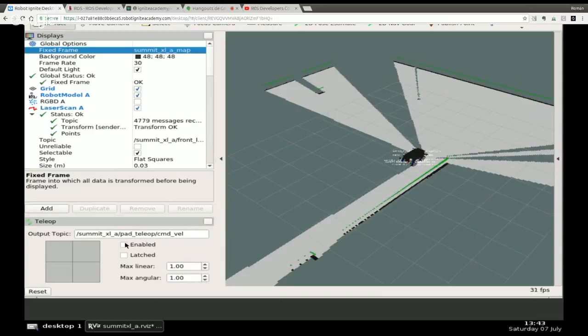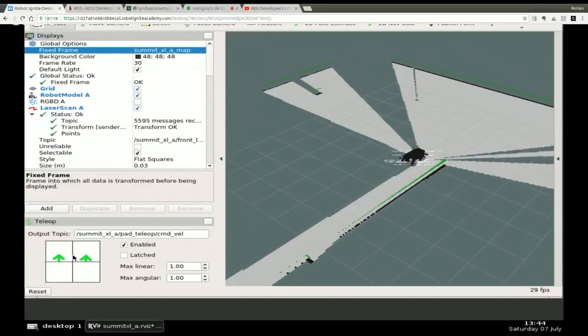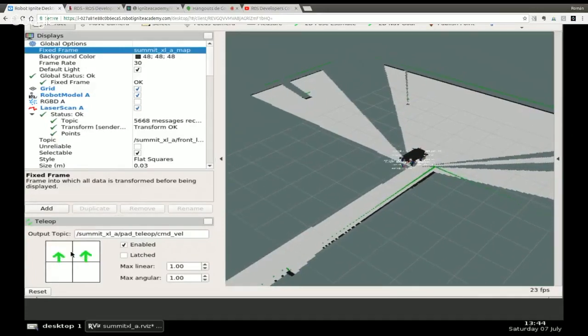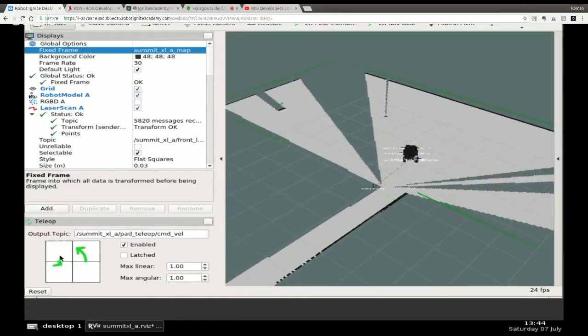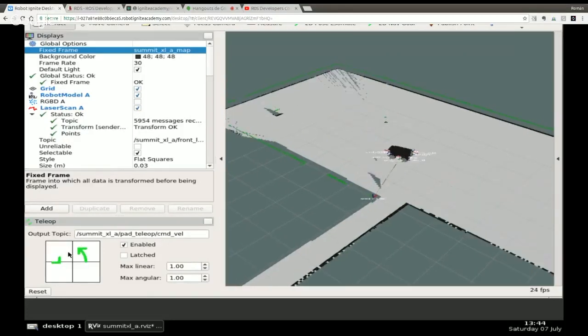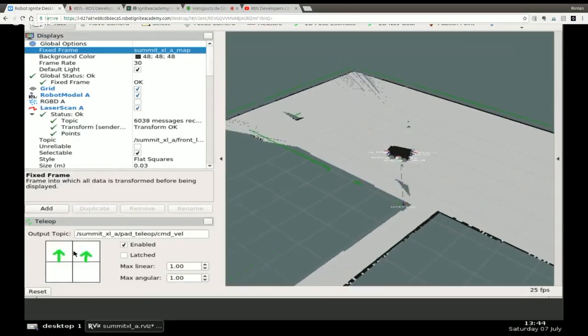It is the same, but we can set the maximum linear and angular speed, and we can enable or disable the publication. What it does is publish the velocity references directly to the controller. So we are moving forward. Okay. The map is being updated.